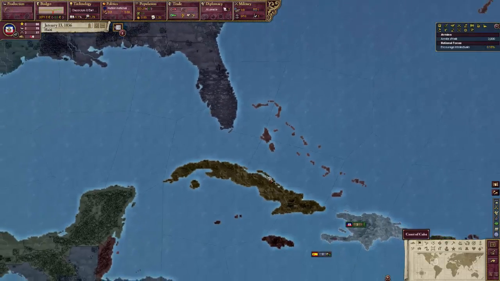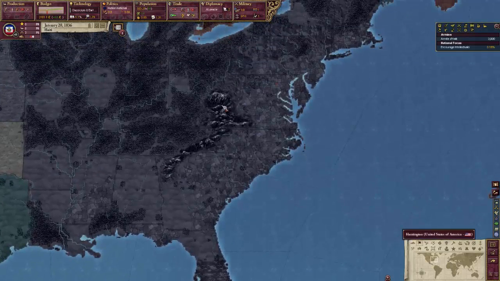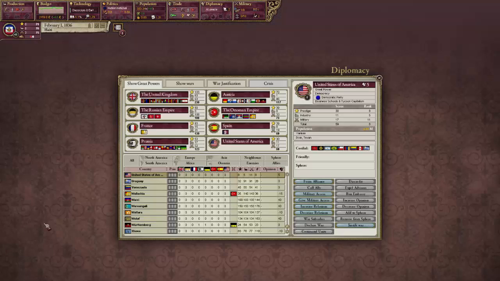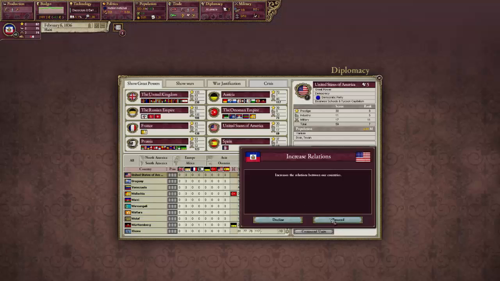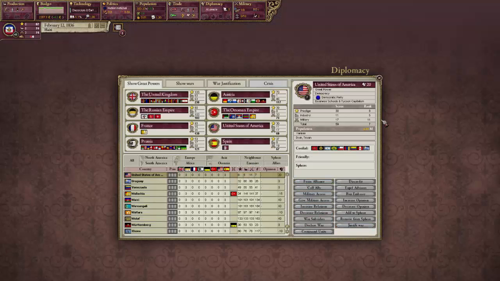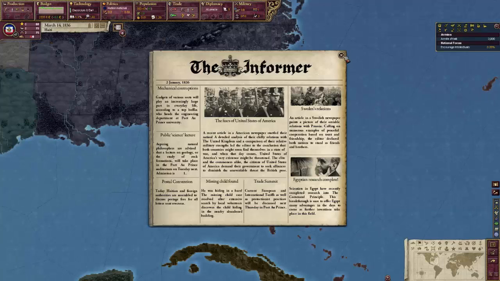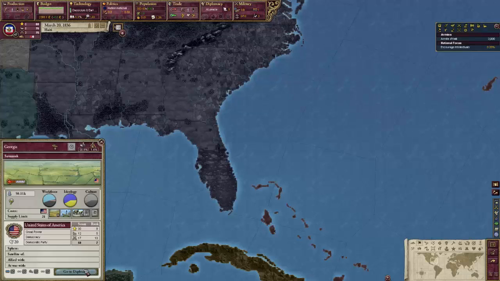I doubt we're going to want to be with Spain, so what I think we ought to do is talk to the Yanks, because they're the closest superpower really, and I can't see Brazil or anything like that becoming it. Let's see. So scared. Because the Americans are definitely interested in conquering Haiti.